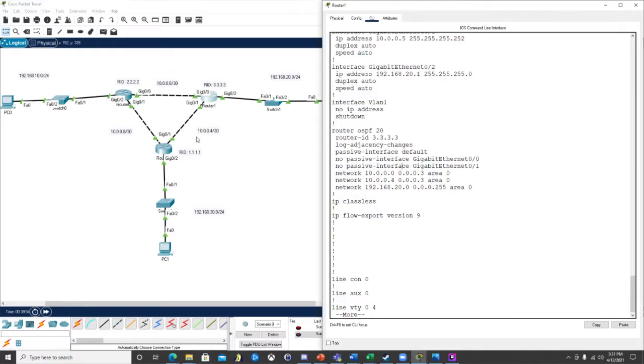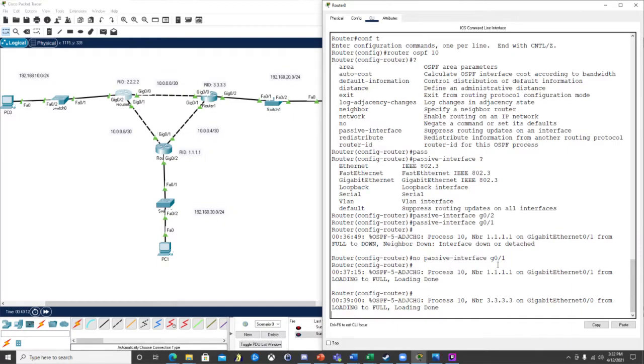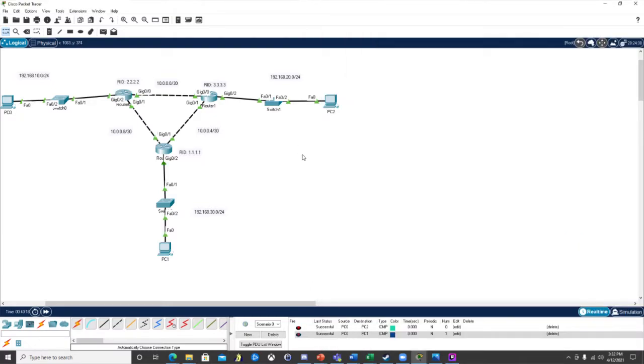This is basically just a matter of both ways being correct. It's a matter of personal preference on how you want to do this. I think it's probably a better way to always block everything and poke holes where you need. For general labs, though, it's faster to just say passive interface on a single interface. It is what it is.